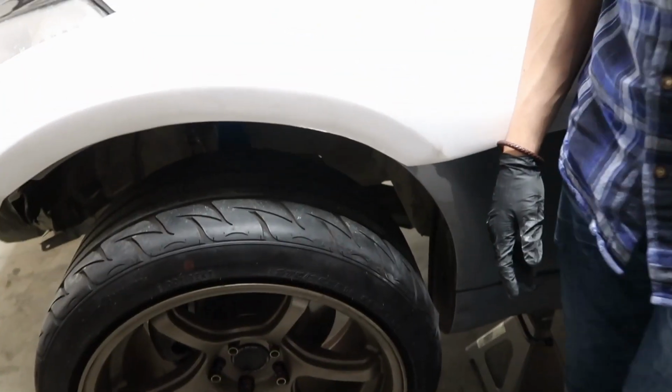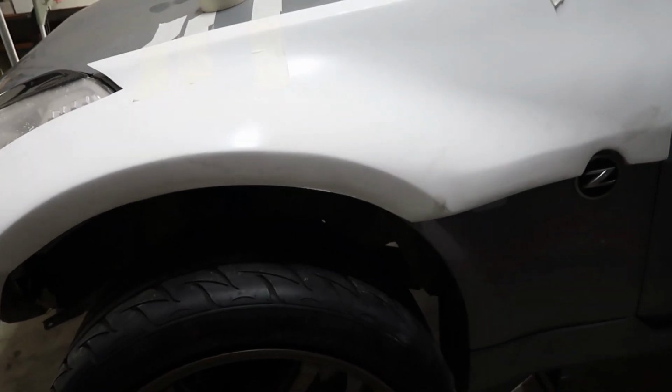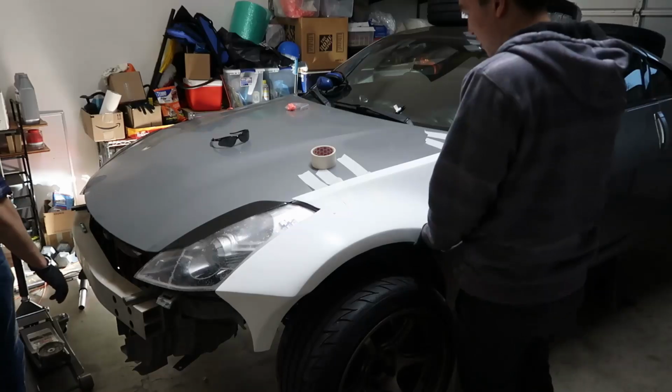I have the grinding wheels. We can round it off, or take a mallet and bend it in. You're right. And it'll look curved in, which is kind of cool. That's a good idea. We'll do both.